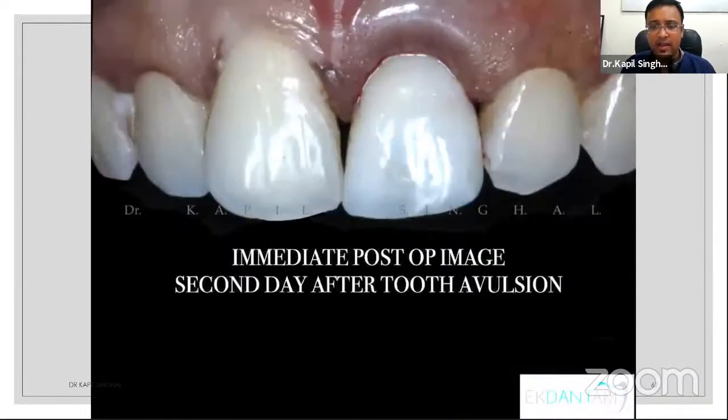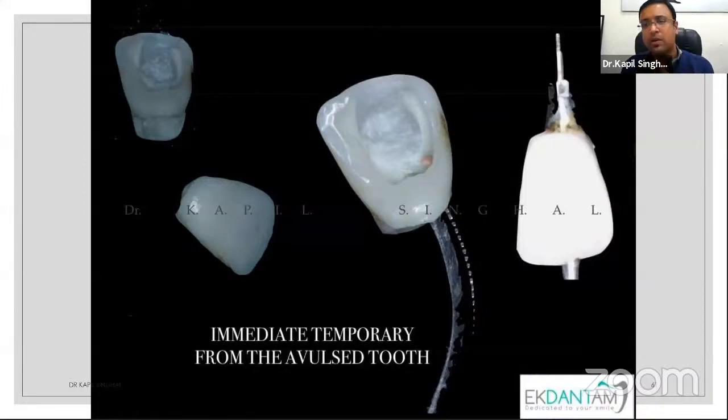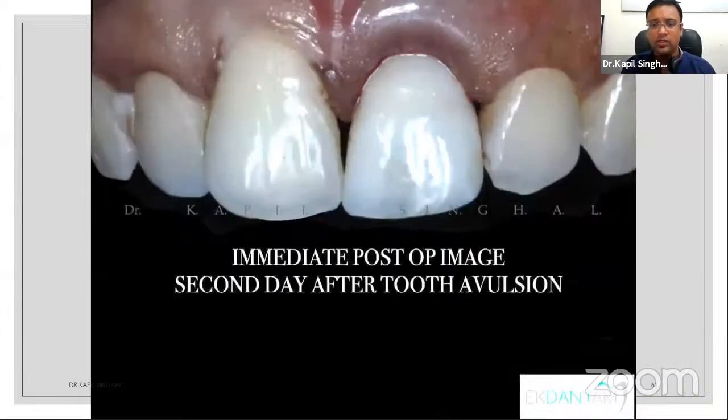So what I did, I basically put the abutment in the patient's mouth, and I used flowable composite to stick my tooth over that abutment, and I removed it, I polished it, I used the Soflex to smoothen it to get a proper architecture of this temporary immediate tooth. So this was the condition immediately after the implant placement and after the temporary was given.